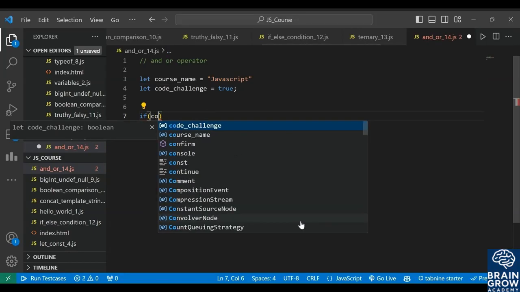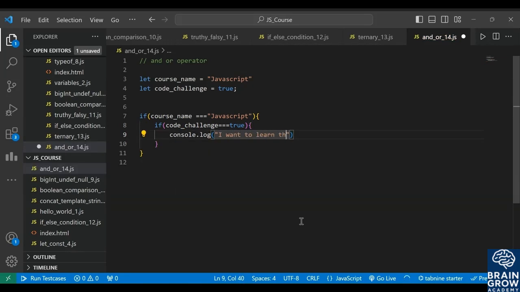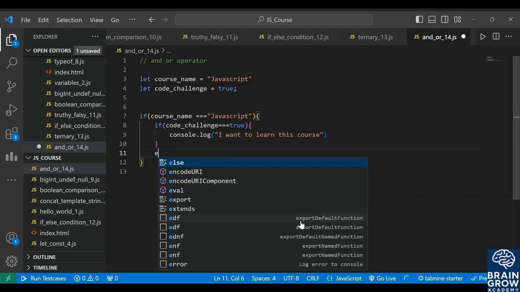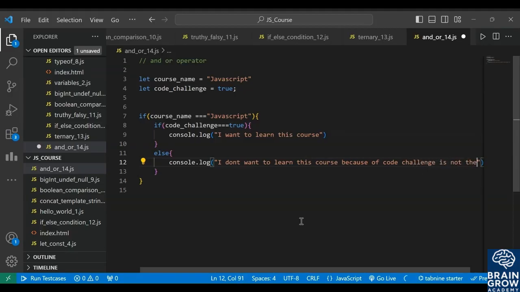Now if course name is equal to JavaScript, and if code challenge is true, print I want to learn this course. Otherwise print I don't want to learn this course because code challenge is not there.